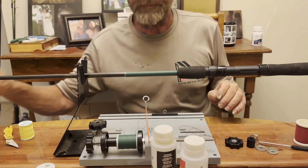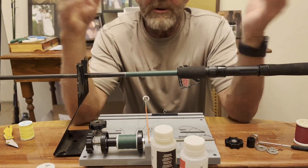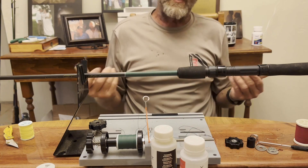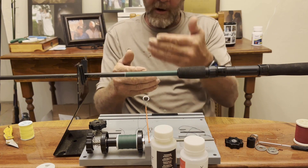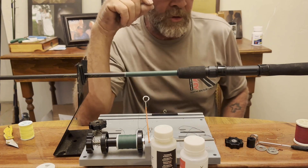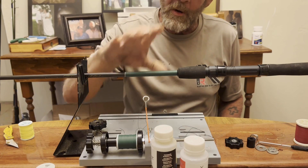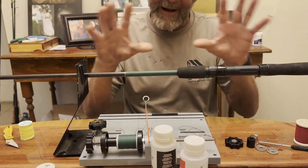Now the next part is the pattern — this can be the most tedious part of the entire rod build, whatever pattern you choose. It can be really simple or really tedious. The hardest pattern I know how to do is a fish pattern, which is basically a diamond for the body and a chevron for the tail. With the exception of one I did for my stepson before — putting American flags in there — that was really, really hard. It made me have to hold multiple threads at one time, tape and pin threads back, bring them forward. That's for really advanced builders.